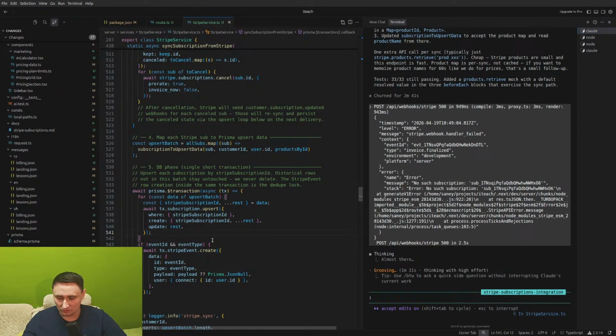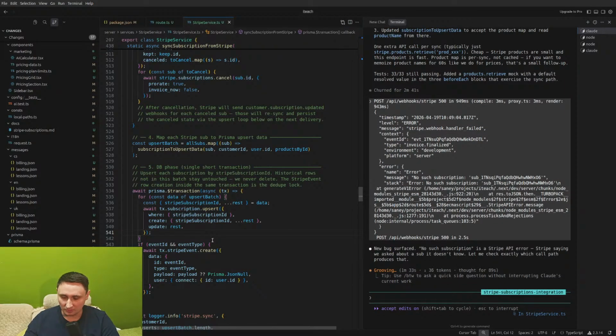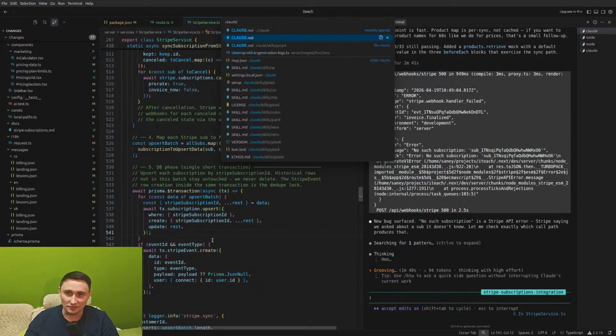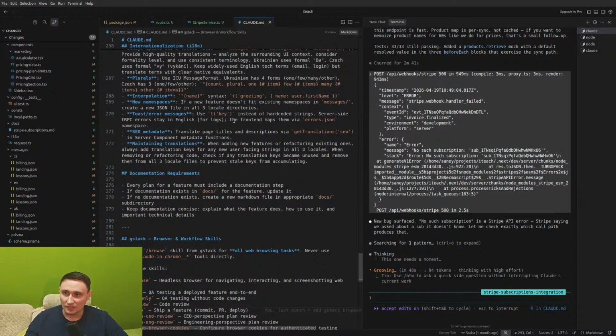Yeah, by the way, for Claude Code, it's also really important to have this file CLAUDE.md. You can see I have a few levels of them. Like global level, which is used for all projects, and this project only level.